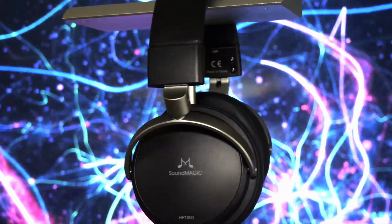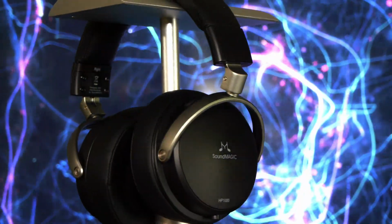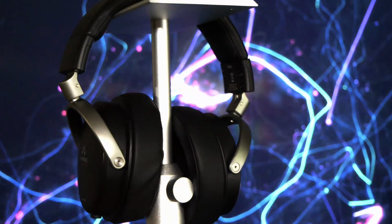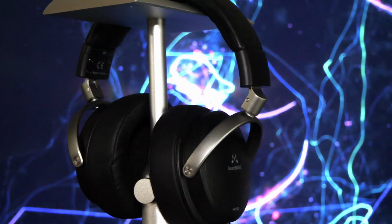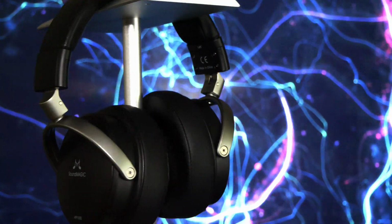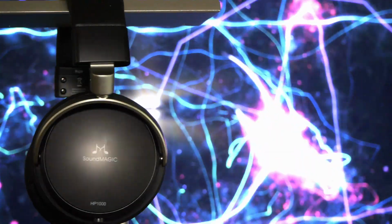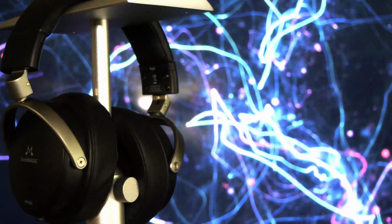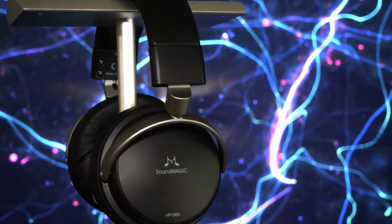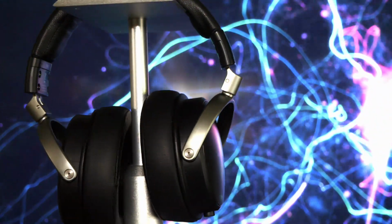The HP1000, their flagship headphone, might seem unworthy from a distance, but upon closer inspection, you might find elements to your liking. This headphone has a balanced sound signature, one that caters to vocals rather than bass. It has a sub-bass roll-off, forward mids without sibilant vocals, and a marginal upper treble emphasis. The HP1000 has above-average detail and soundstage. At $300, this headphone does have plenty of competition both above and below.